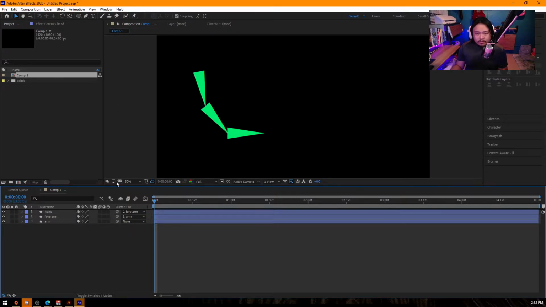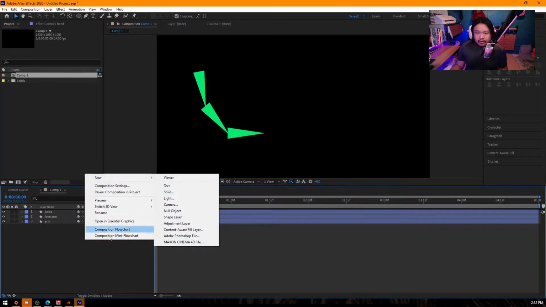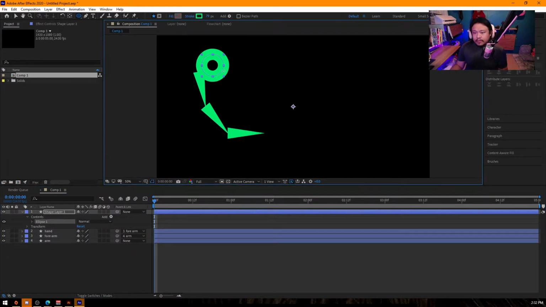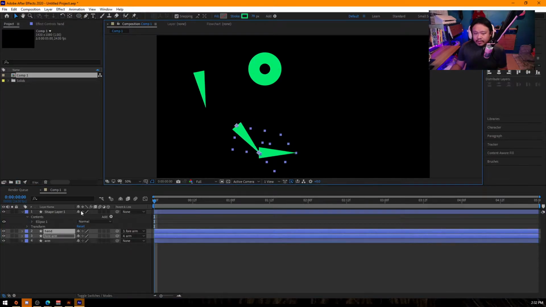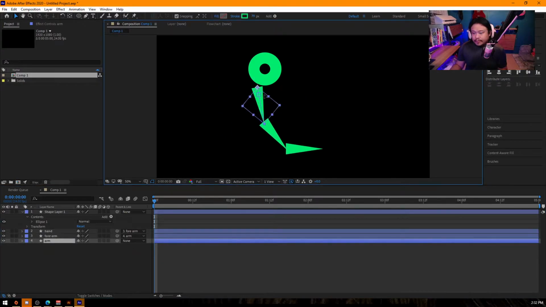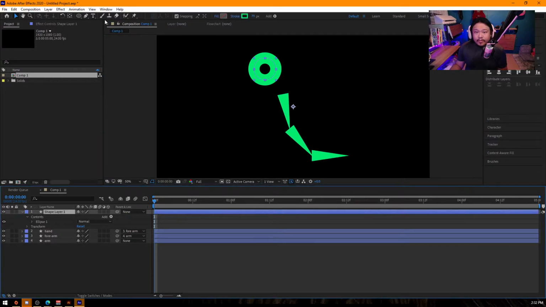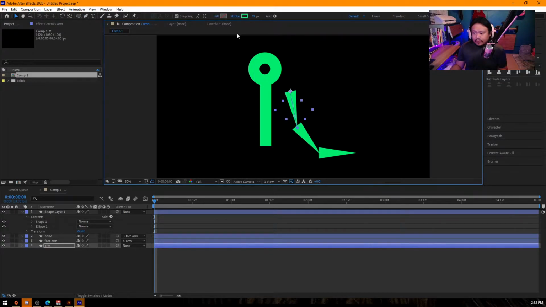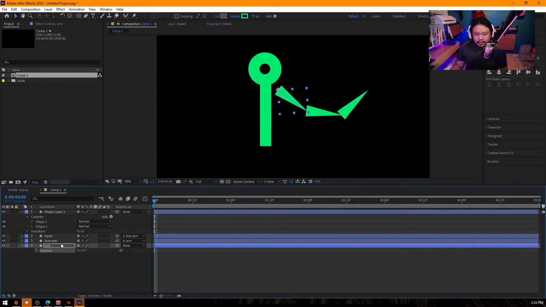Then, let's say you want to create another shape. Let's say a circle as the head. There. And then our arms are here. So, I'm doing everything on the fly. Kaya medyo hindi okay yung mga assets.